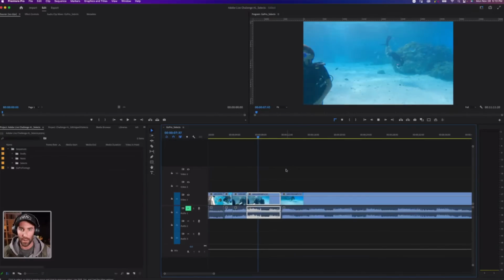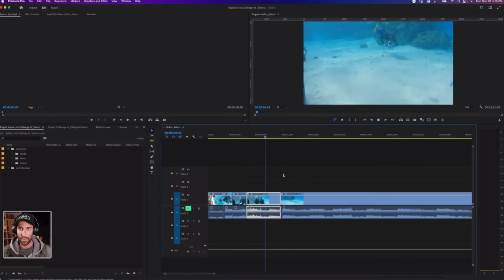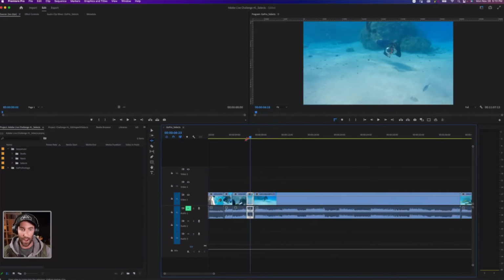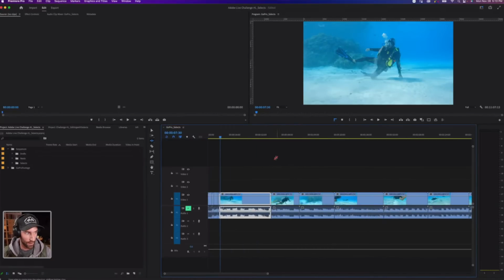Okay, so 1, let's go 3. I like this moment right here. Okay, and I'm gonna go B here, and then I'm gonna go the opposite way. And now I'm gonna drag, and now what I've done is I have a moment, and I have that moment here without having to go Command K. So again, all of these little ripple edit tools and ways that we're doing this are gonna just really, really make our life a lot easier. Okay, Command S, save that bad boy.